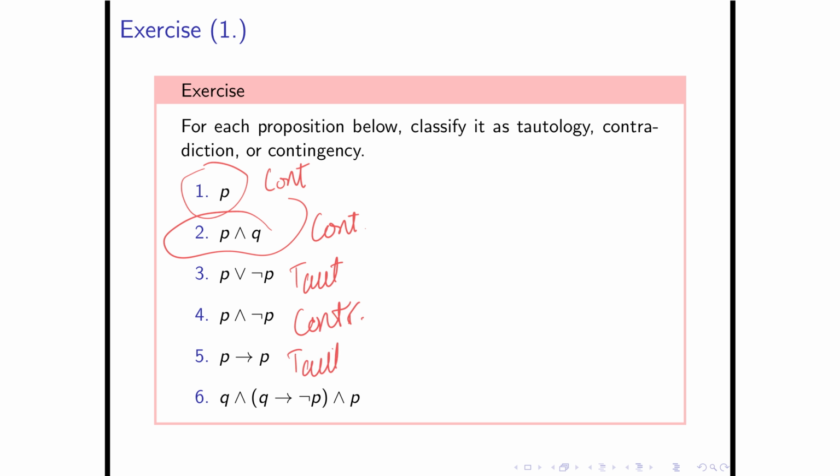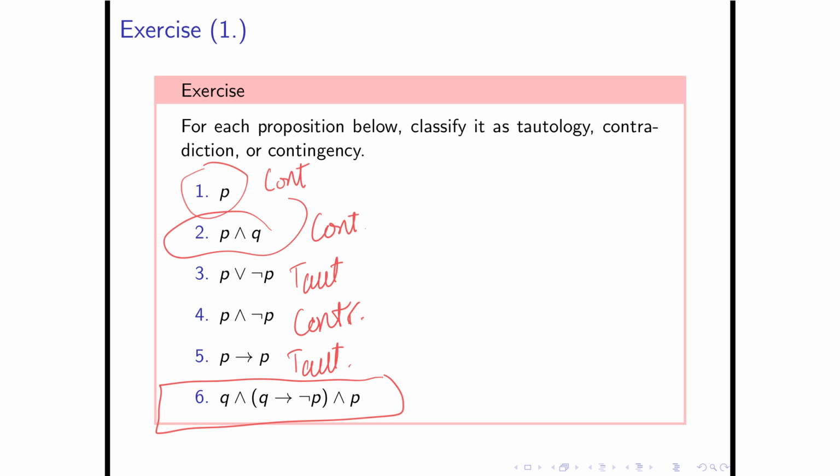This is a tautology. Now, this is one where the truth table might take a while, and it might be worth thinking about how we could take a bit of a shortcut in this particular case. Here you might think, let's try our best to make this proposition true, making the most generous choices along the way, and see if there just is no possible way of making it true. Then it must be a contradiction. We're going to see how that kind of argument could go.